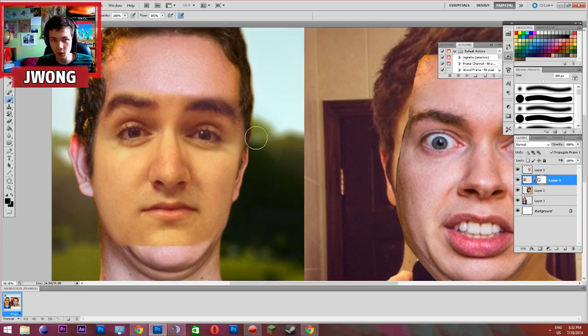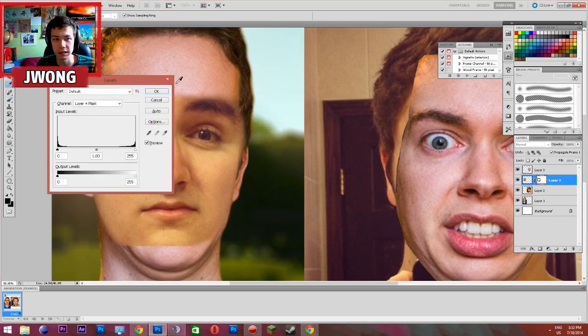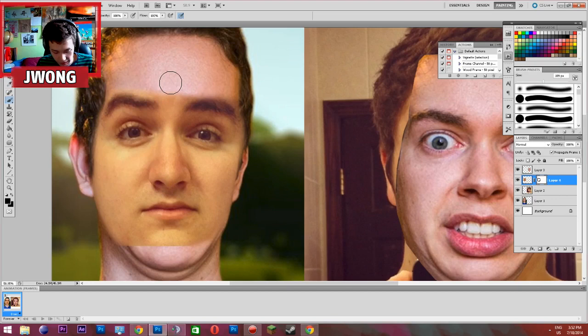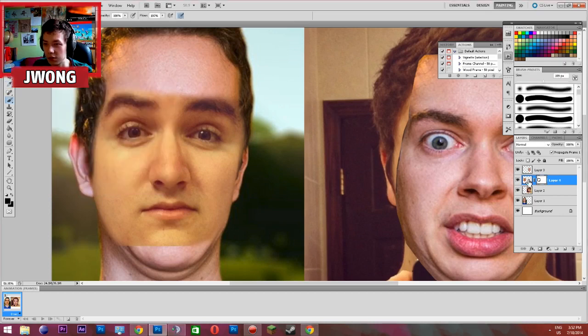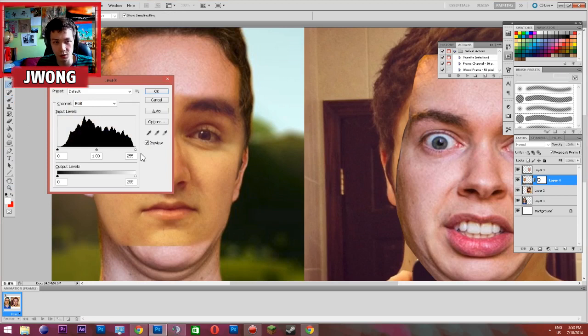So one of the things you can do right now is start working with the levels. Now, don't press Control left on the white thing, because you'll notice right here it's going to be like this, and that's not what you need. What you need to do is left click this, and then it gets you back to the actual picture itself. This is where you can be modifying the picture to shape it into the way you want it to. Okay, so what we're going to do is press Control L.